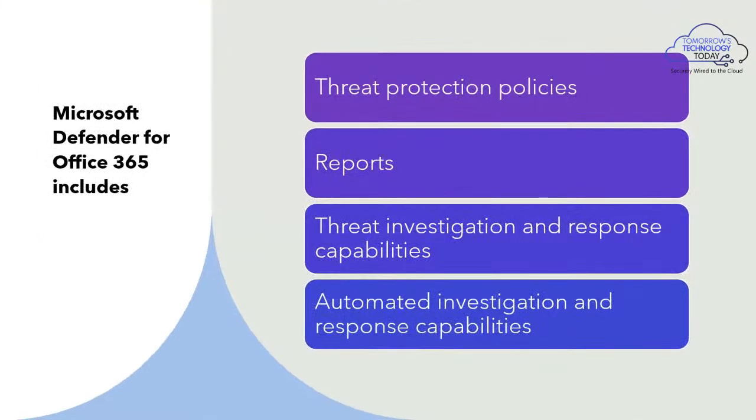There we go. All right, Microsoft Defender for Office 365 includes threat protection policies. In addition to a set of default policies, you can define threat protection policies to set the appropriate level of protection for your organization. There are reports available, so you can view real-time reports to monitor Defender for Office 365 performance in your organization. You can do this, or you can have your IT company do this for you.